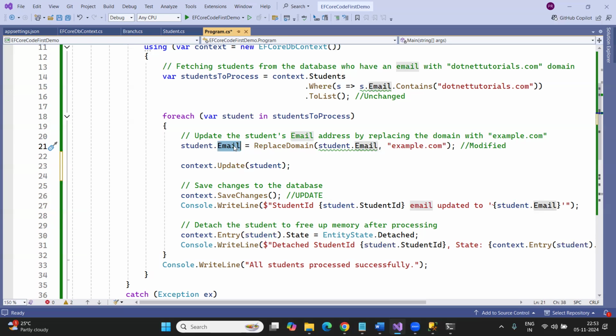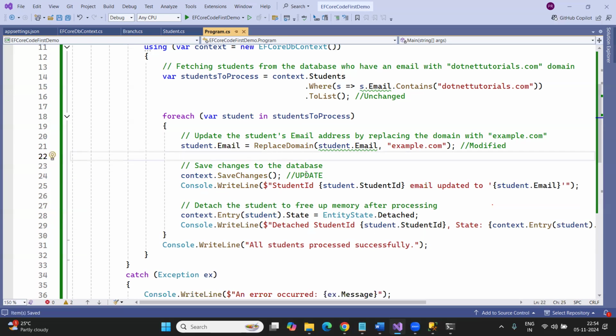If you are talking about Entity Framework, they have provided this enhancement, so you do not need to call this update method anymore. Why? Because Entity Framework and the context object are tracking the changes. And based on the changes, it automatically decides what the entity state is, whether it is the update state or something else. So you do not need to call that update method anymore. If you call it, no issue, but it doesn't make any sense.